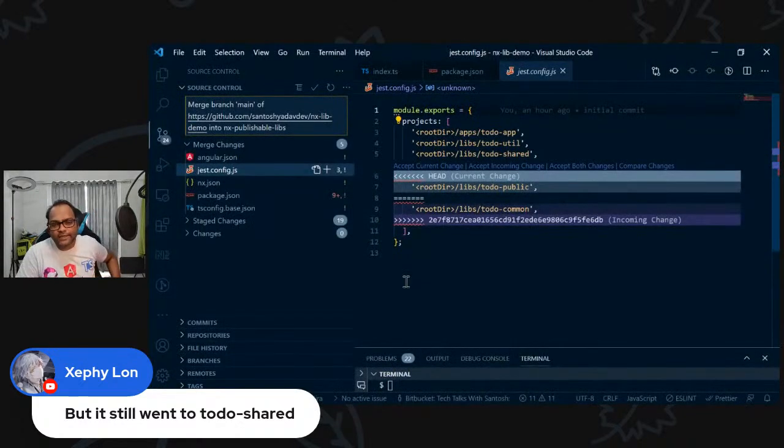Remember, in case you don't want to publish it on npm, create a buildable library. In case you want to publish it outside of the monorepo, you can use a publishable library using Nx. The advantage is, of course, you can always build only what is affected, in case you use Nx DevTools. In Angular, you have to build everything. So whenever you change something, you have to build everything and then use it inside your application or inside another library. But you don't have publishable and buildable libraries in Angular. Everything is publishable by default. You can go ahead and do that.